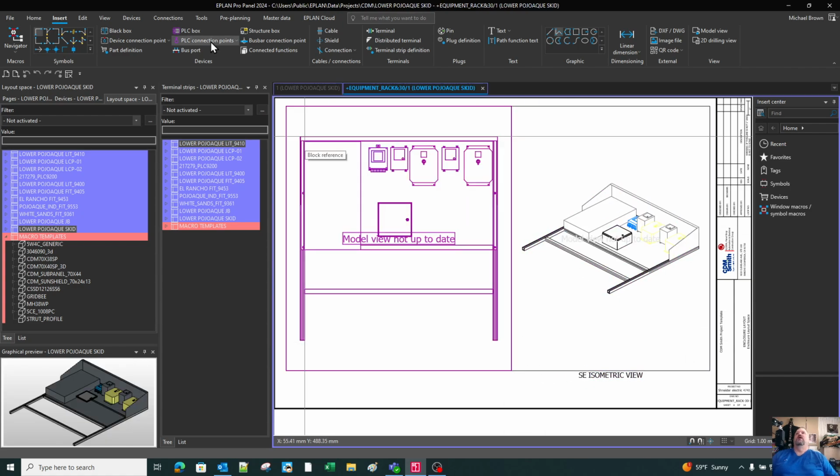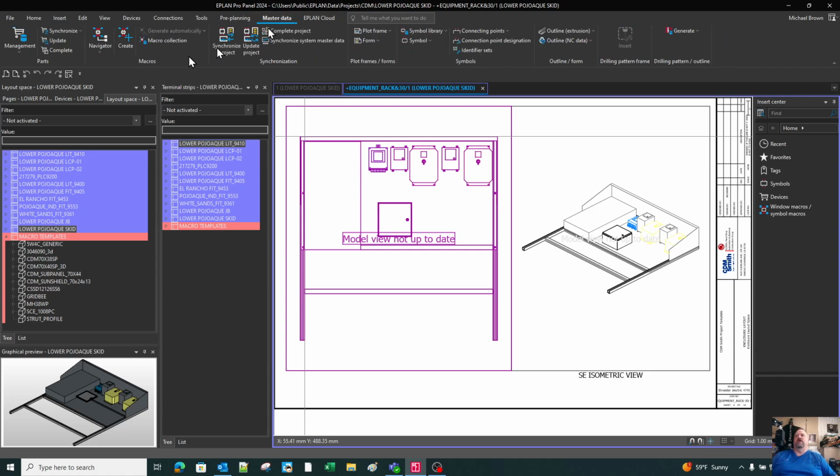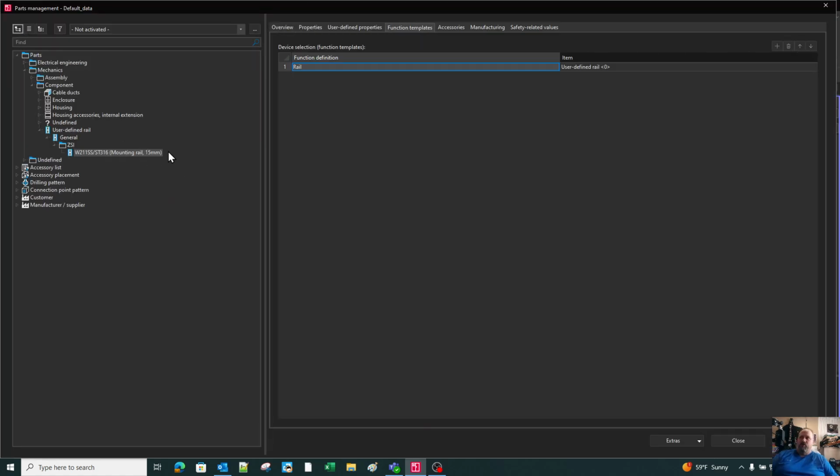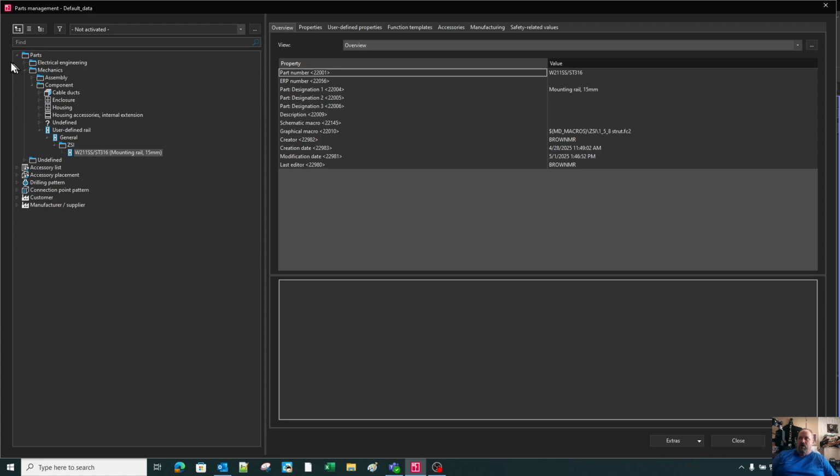Now you have to go into your master data and management and create your new part. For the unistrut, it needs to go in a specific place. You need to go into your parts, mechanics, then components, user-defined rail. That's what you want.